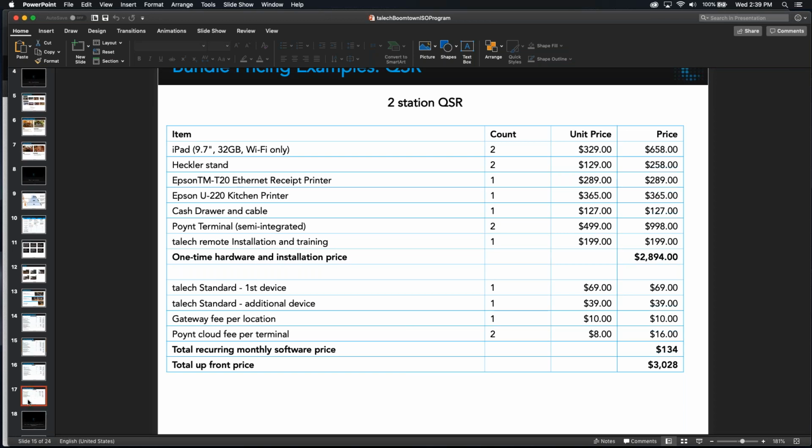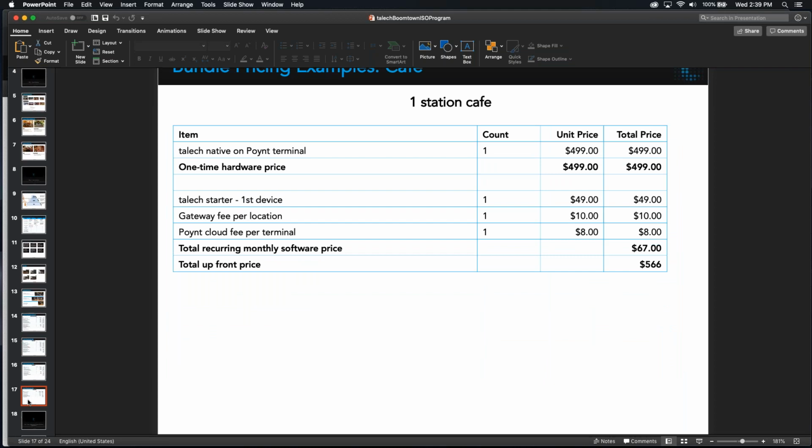And since we do have so many pieces of hardware that we work with, I can't emphasize enough how important a demo is, to make sure that you are getting the customer with an expert in our software, because our demoers know not only the software by heart, but they know what type of hardware the customer is going to need to accomplish what they're looking to in their business. So once again, even if you become an expert on the software, I would strongly suggest always getting a demo placed and scheduled, so we can get our experts on there to make sure we're getting all the customers' needs met, and setting them up with the right hardware and the right software choice.